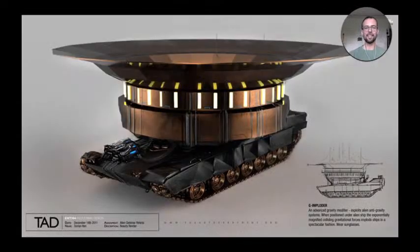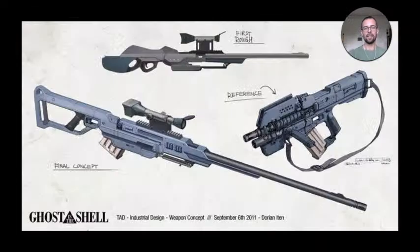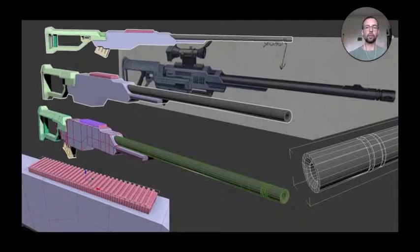And I did some assignments like this, alien defense vehicle, or some assignments to match a particular style. So this was not my work for Ghost in the Shell. It was my assignment to match the original design language, which is on the image, on the design on the right here. So I designed a non-existent sniper rifle to match the visual style. And a lot of what I learned applies here as well. It's the precise observation and aesthetic sensibility, I think, that comes from studying nature and classical artworks.